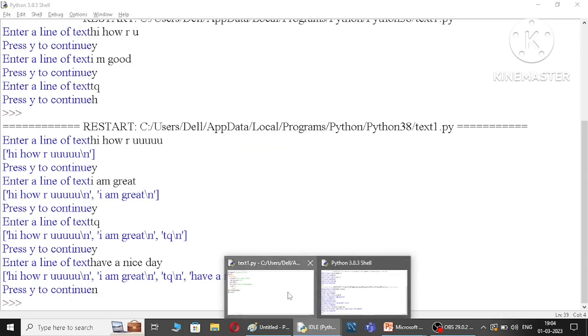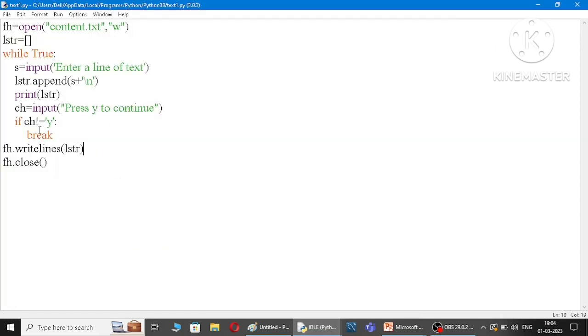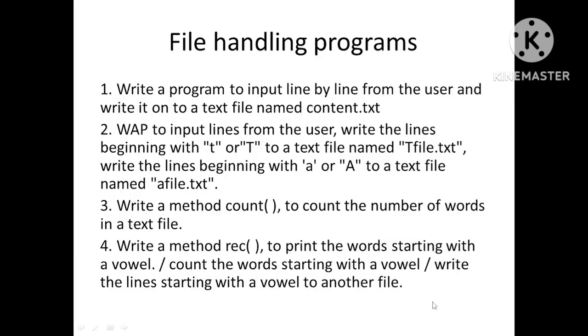In the first program, we wrote using the write method inside the loop. Every time we input one line and write it immediately. In the writelines method, you keep appending the string to a list and finally write it using writelines. So to write content onto a text file, you will use only 2 methods, write and writelines.